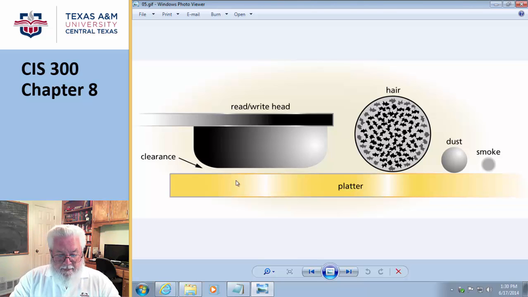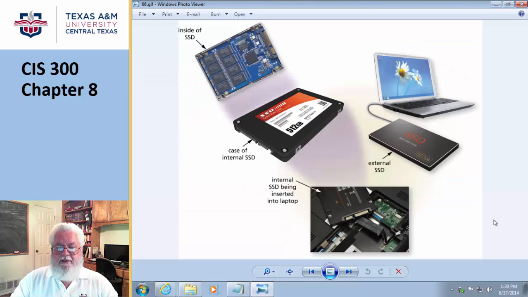Okay, so let's continue. Next we're talking about just flash memory in general. Once again, if I crack this guy open, it's going to look like this. It's going to have a series of little chips, and the chips are where everything is stored. That is the hard drive storage. That's the media. And then a little storage controller, which is a very powerful little computer inside this little box. And of course, these guys could be internal or external, just like this.